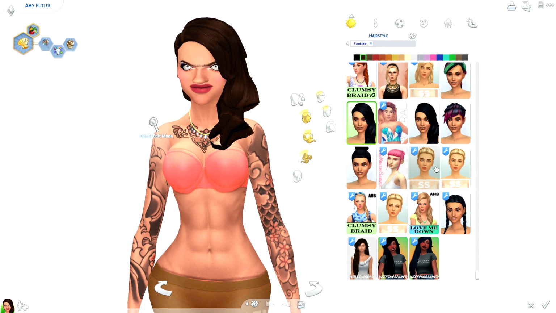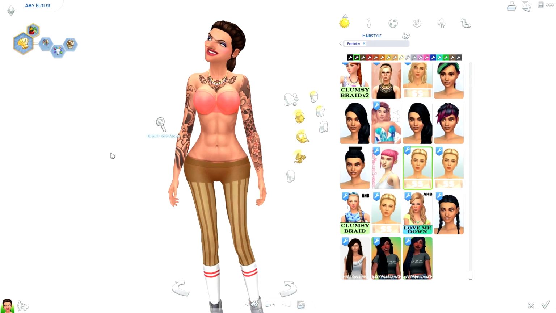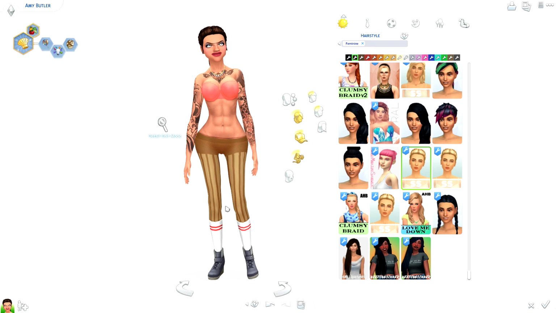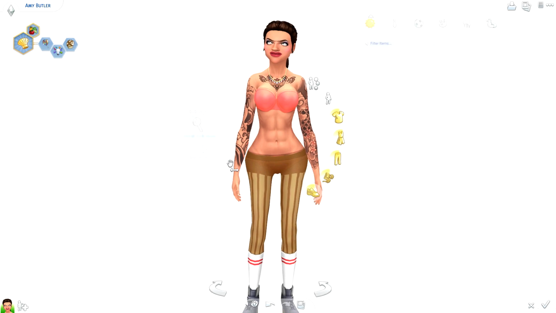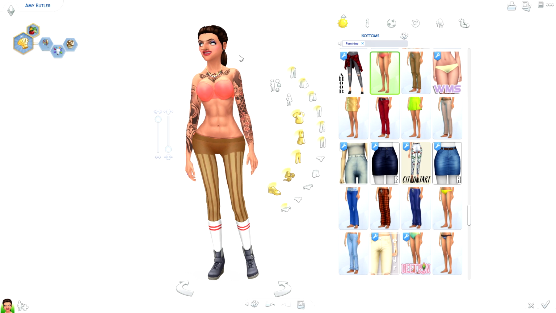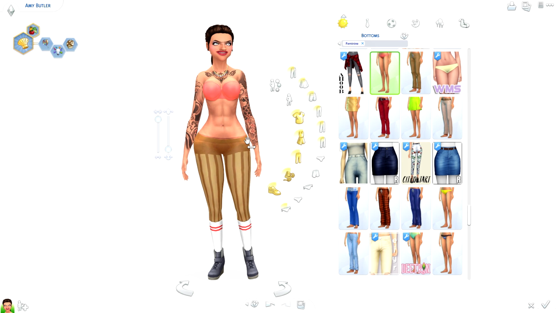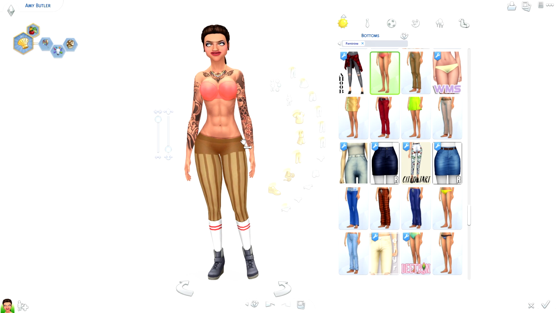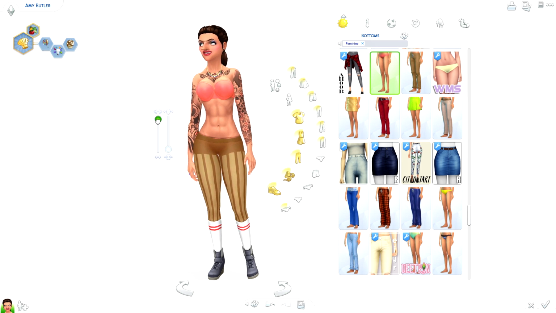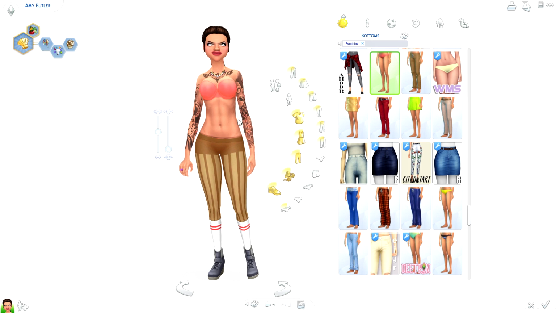That's just one of the things I do in any create a sim. All right, so let's just work on the body type. I want to try to keep this sim as close to her original body shape as possible, and it looks like she has got some baby bearing hips. So what we're gonna do is thicken up those thighs a little bit, bring them downtown just a tad. I'm gonna lose a little bit of that definition on her abdomen and thicken up her waist a bit.